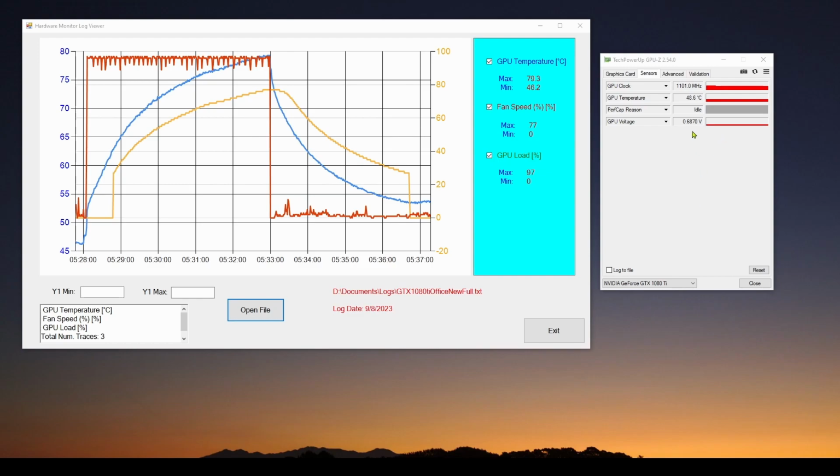So what we did is we took advantage of this down here on the bottom left, this log to file feature, where you can take whatever sensor values you want and send them to a CSV file. And we said, hey, if you do that, we can then generate this simple C# application that reads in that CSV file and charts it and gives us a lot of customizations that we might feel are a lot better than those that are included in GPU-Z.